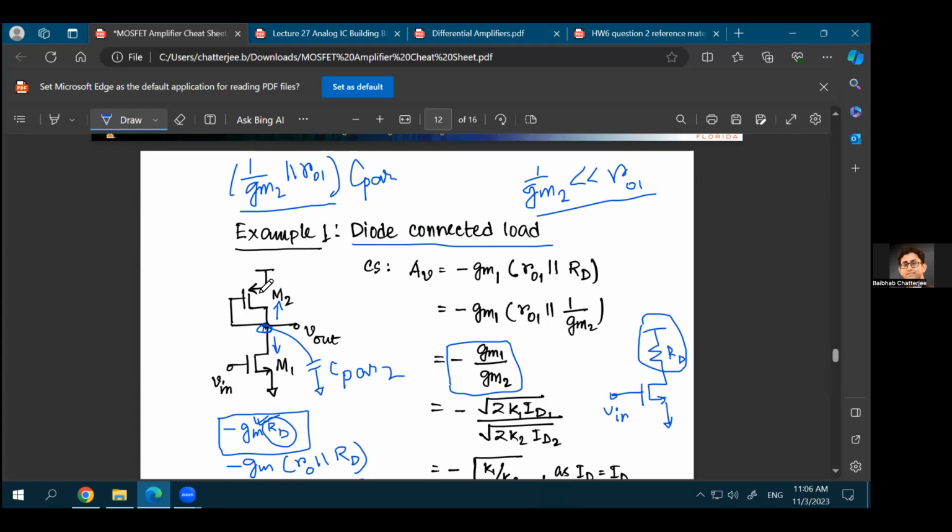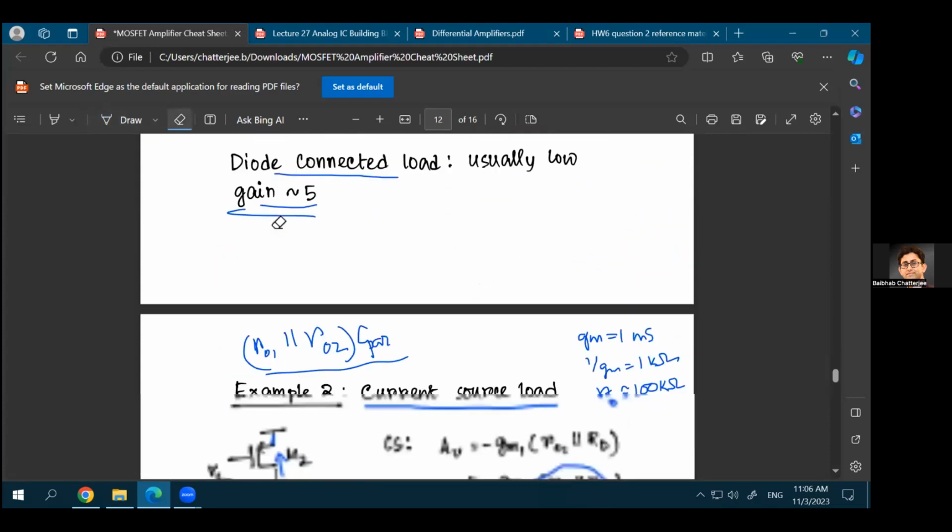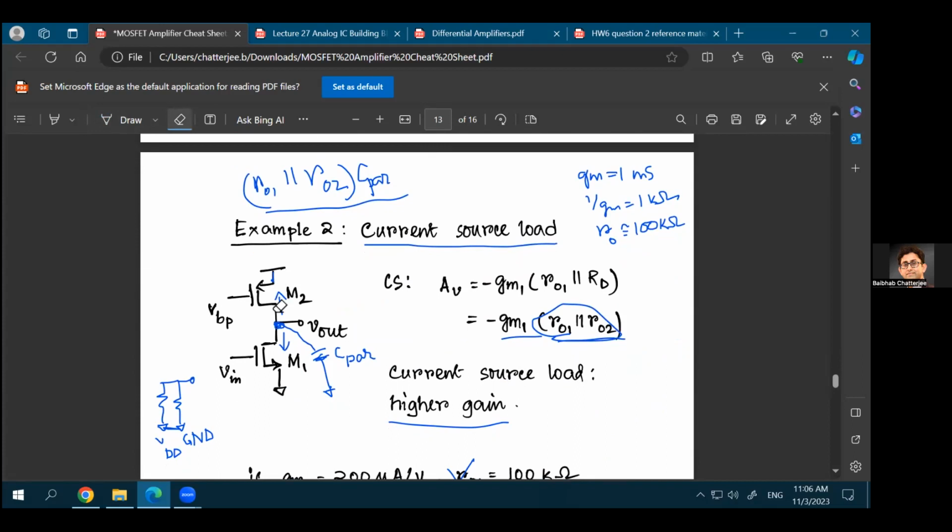No, because remember that for diode connection, you have to connect the drain to the gate. If you connect source to the gate, I mean, if you just switch this M2 to an NMOS, so what you are saying is that I'll have this and still have this kind of a connection? Or, okay, you want to reverse the gate to drain as well. Okay. But you want to replace the PMOS with an NMOS.